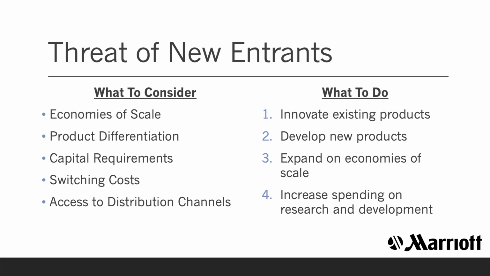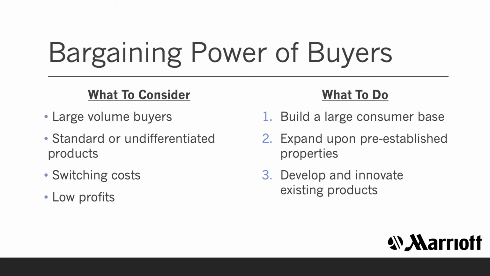The bargaining power of buyers can also be a threat to Marriott. Buyers are constantly trying to bargain down prices and demand a higher quality of goods and services. They will play competitors against each other for the best price and best service. This puts a long-term strain on Marriott's profitability. To avoid a high bargaining power of buyers, Marriott can build a large consumer base that will ultimately reduce the bargaining power of buyers and allow the firm to maximize its sales and production process.